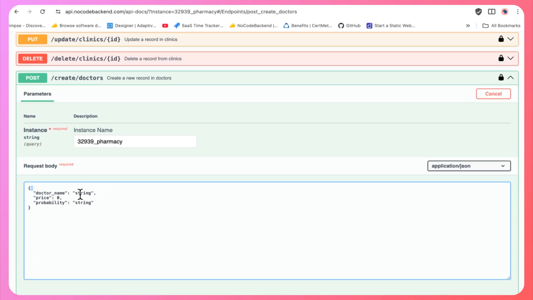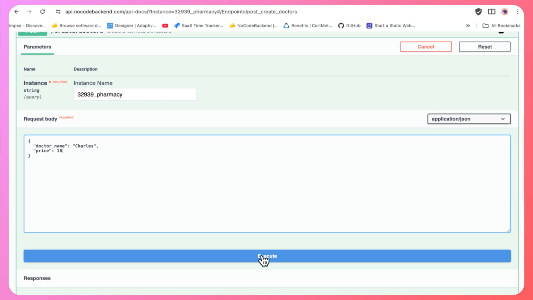Let's say doctor name is Charles, price is, let's say, 10. Let me remove this probability. This will be a calculated column that will be calculated dynamically based on the value here. So I'll click on execute.